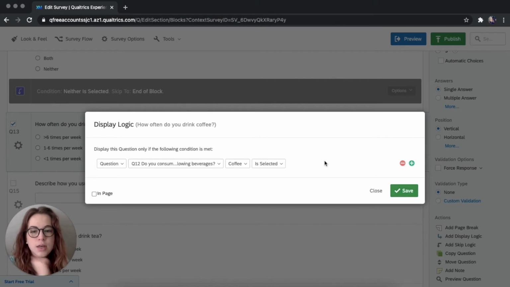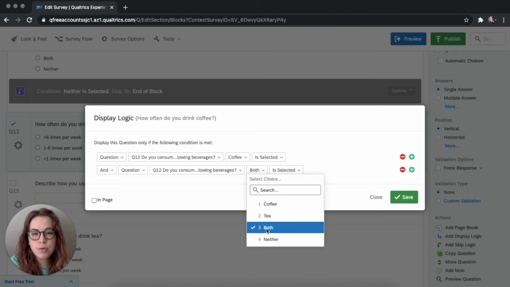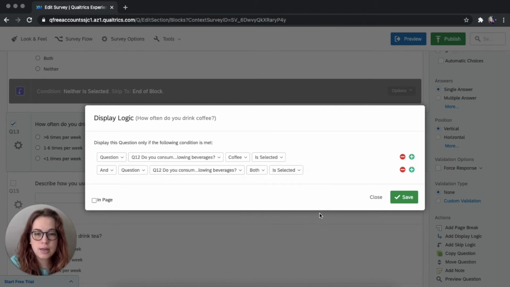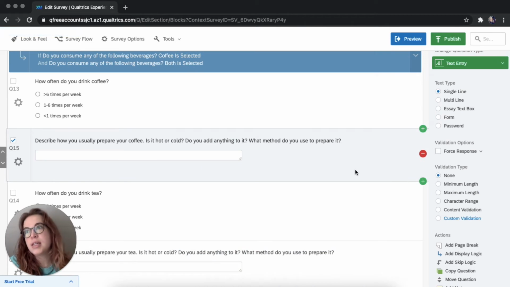So if coffee is selected, then the question will be displayed. I can also add, if both is selected, then the question will be displayed. Save that.